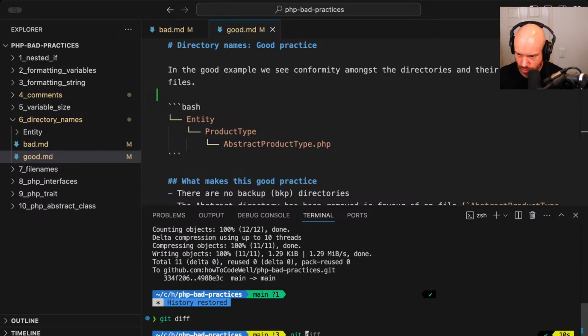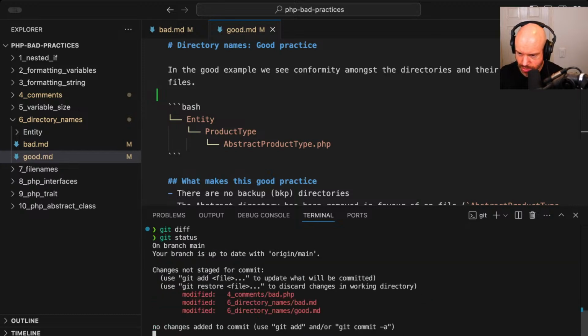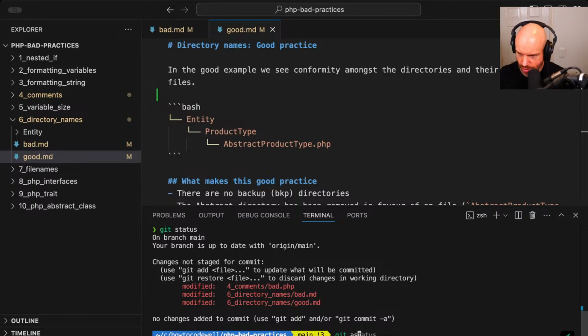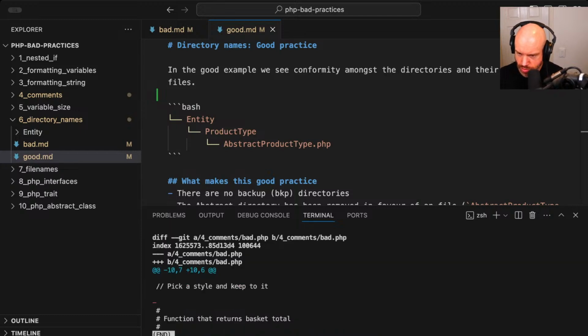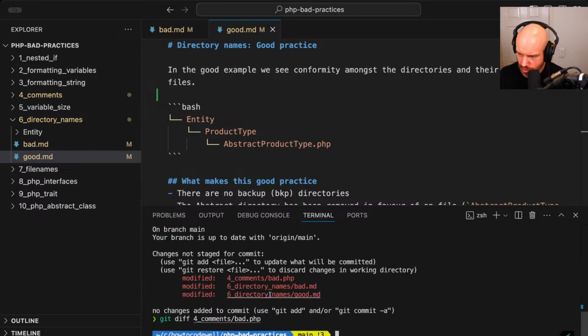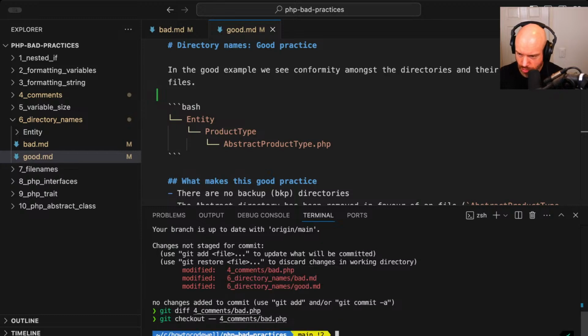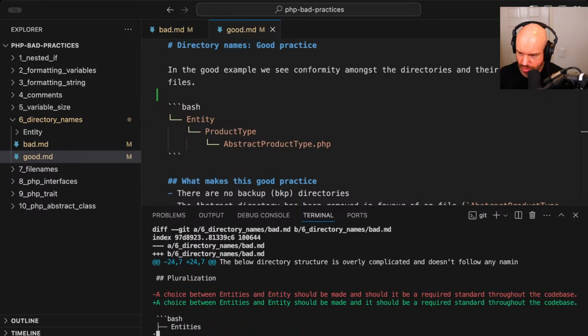Let's git status. Let's do a git add. Oh, what did I do to that one? That was last time. Hang on, sorry, bear with me a minute. Git diff. What did I do to that one again? Oh, I just removed that. I'm just gonna git checkout on that, because that's not a change, is it? There we go. So git, let's do a git diff again just to remind me.